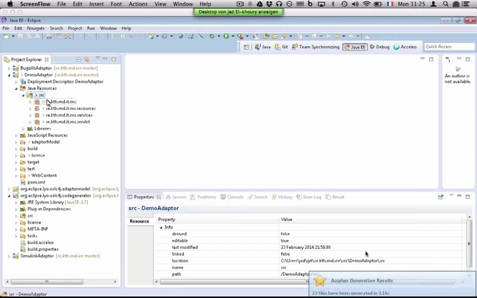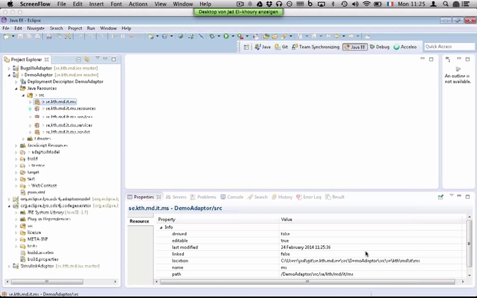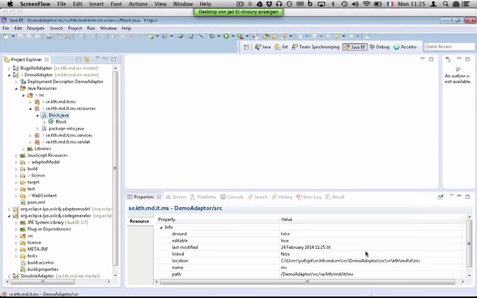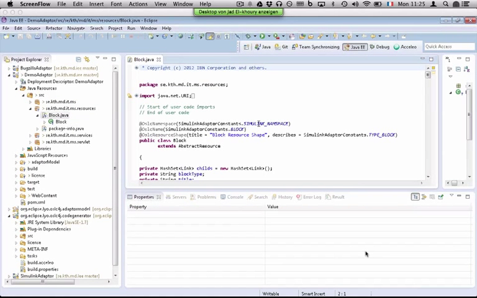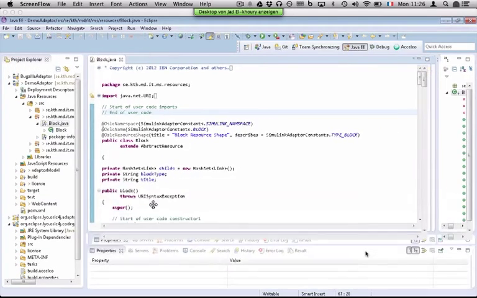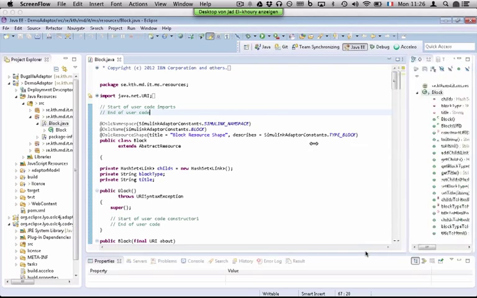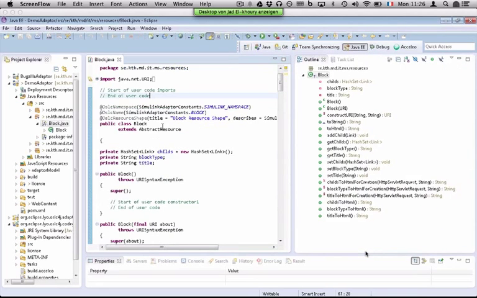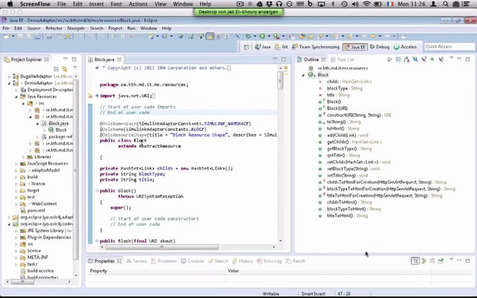So basically what I have here is all this stuff is newly created. I can quickly highlight which classes have been generated. The obvious one is the actual resource. So what I said is we have a resource called block. So I will generate this Java equivalent project, class called block. So this is the OSLC vocabulary mapped onto OSLC4J Java classes. Yeah. So based on this model, it will give you the resource.